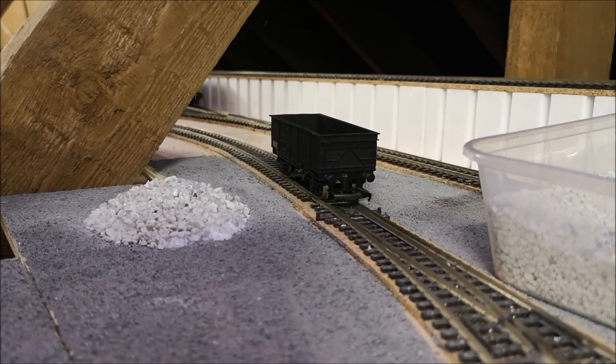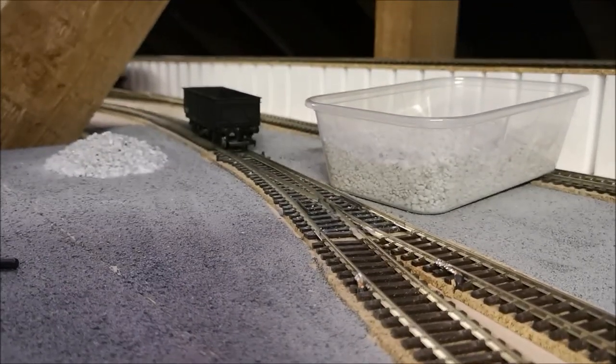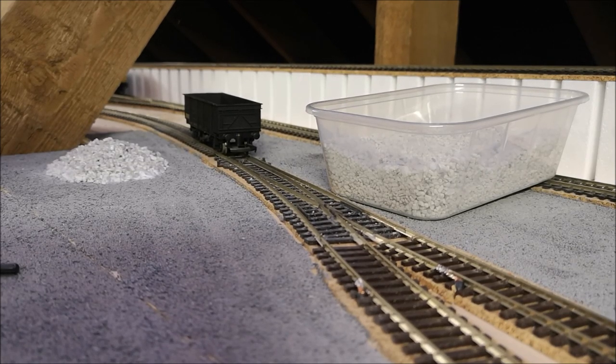So what I'll do now is I'll probably do a quick time lapse of doing some more, and I'll come back when it's all done.